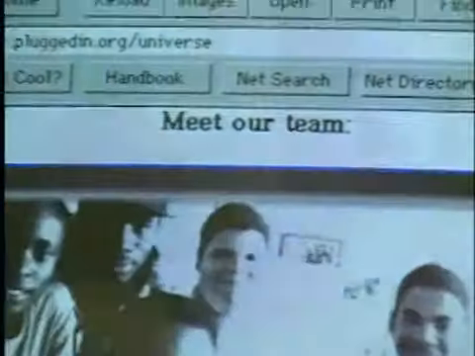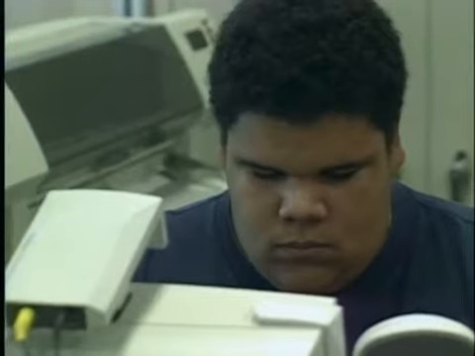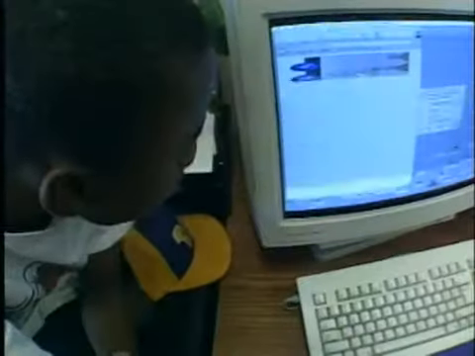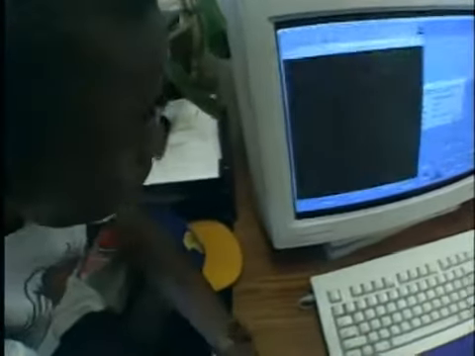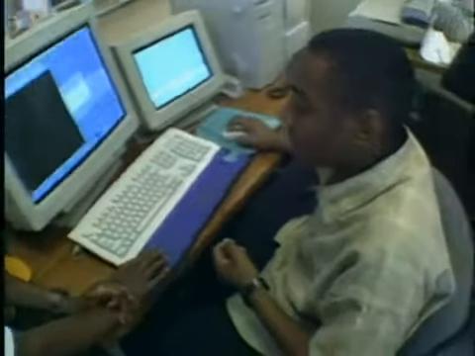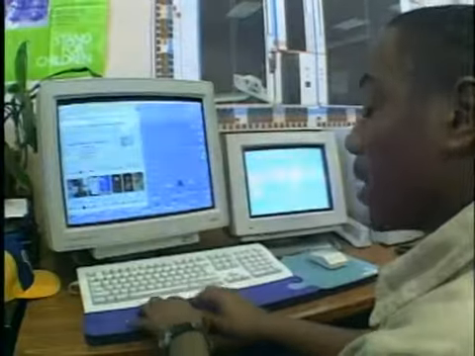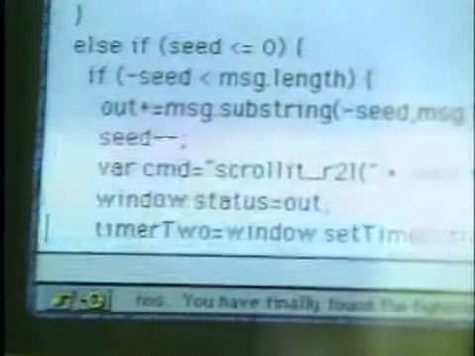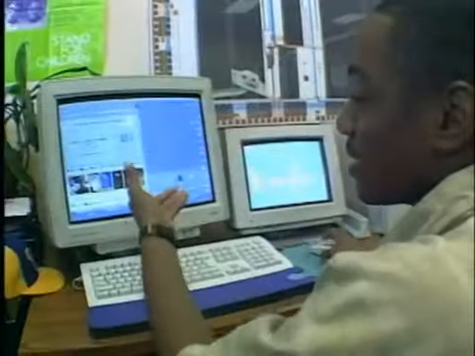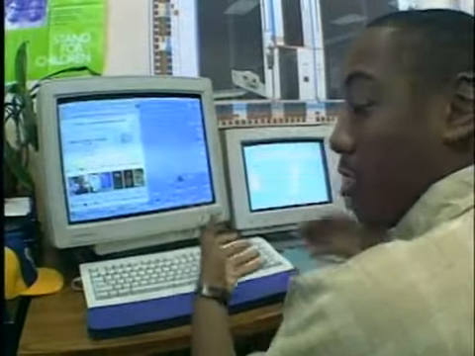Plugged In Enterprises is a business run by teens. We build web pages for people or businesses. Web pages are from the World Wide Web, and they're easy to access from any web browser. We just make them look as nice as we can. We build them to their specifications. We put little codes and little tags into the computer to make an image show up, or to make words show up in a certain place.